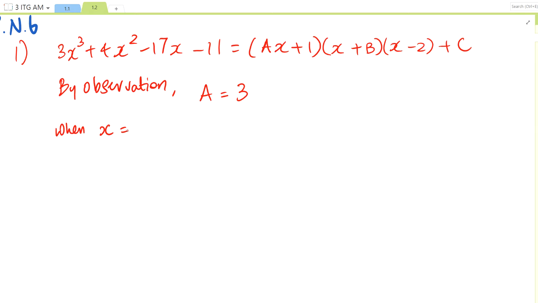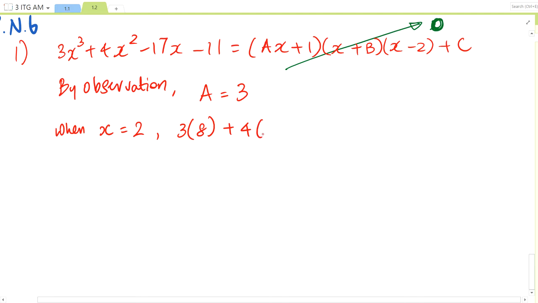Okay, let's try. Some of you say 2. Yes, I agree. So that this will disappear, right? It becomes 0. So I'll substitute x equals to 2. Let's see what happens. When x equals to 2, I've got 3 to the power 3, which is 8. We can do that mentally, okay? So I think you can also. Let me skip a few steps here and there. Plus 4 times 4 minus 34 minus 11 equals to c. So we have another one already.